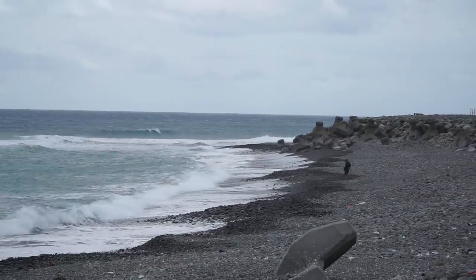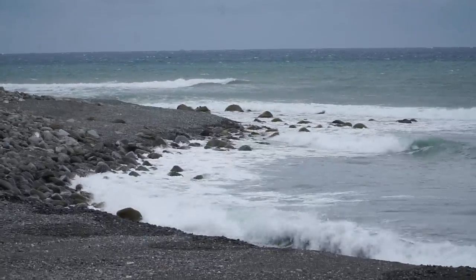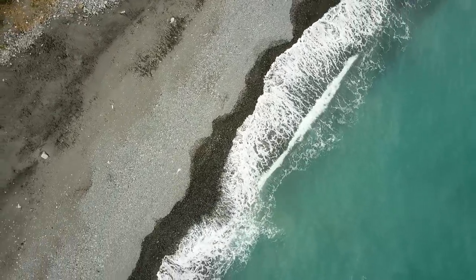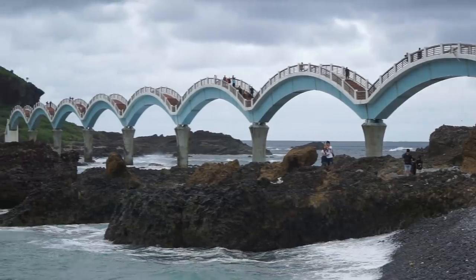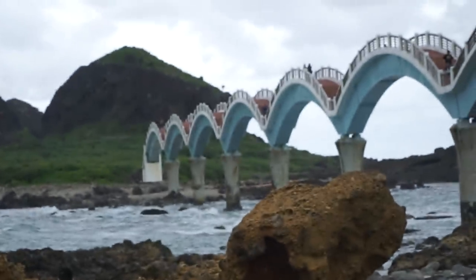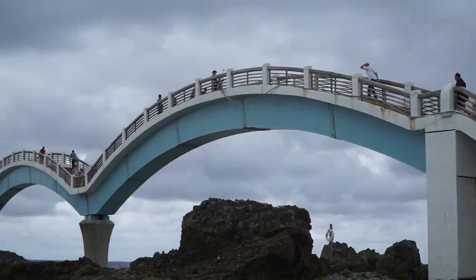About 45 minutes into our drive north of Taitung, we're stopping at Jinzhen Beach — absolutely beautiful. The drive up was amazing; it's not too hot today but quite windy. Our final destination is Sanxiantai, a very picturesque bridge that should be another 15 minutes north. We've made it out to Sanxiantai Island — which roughly translates to 'three immortals' — and behind me you can see the famous wave-shaped bridge that leads out to the island.